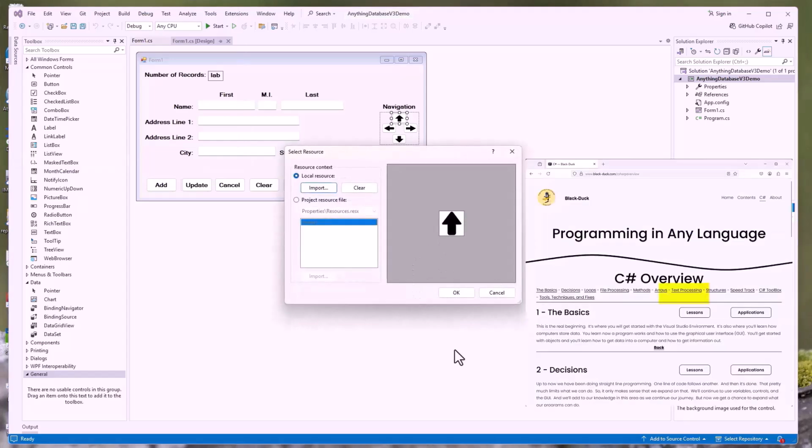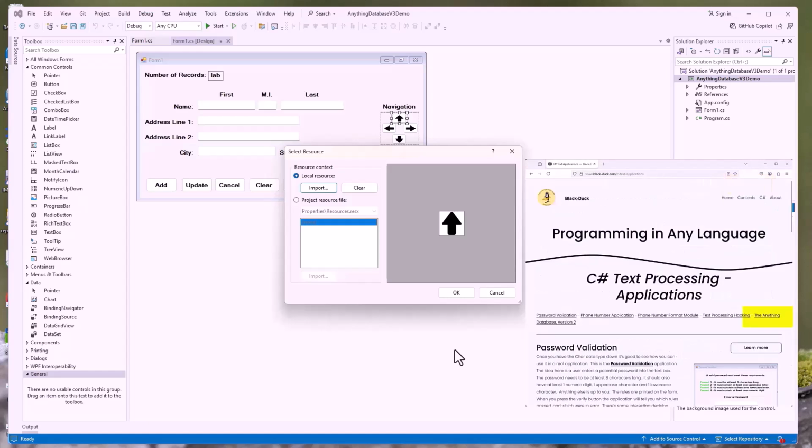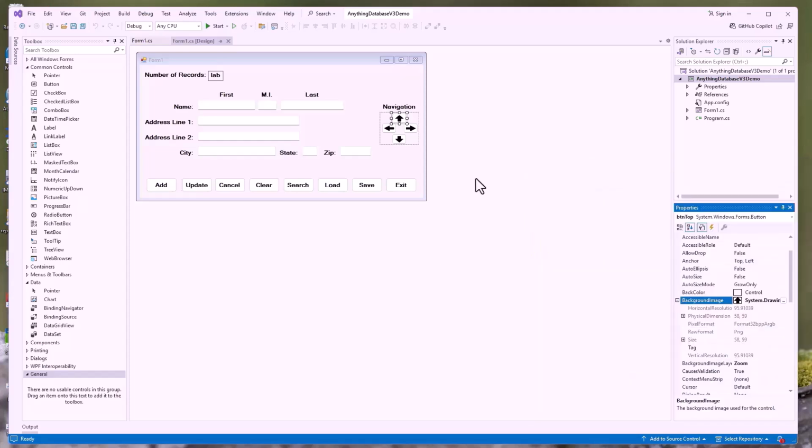If you want to see this actually in action, the text processing version of the Add Anything database shows how I actually extract those records and add them to it. Not very difficult, but it's there. So we've got them in place now, so we'll leave them in place, and that'll be the extent of it. But if you need any help, go to the text section on my website and look at the Anything database version 2. And we'll see how to actually do that straightforward. So we can actually program this thing.